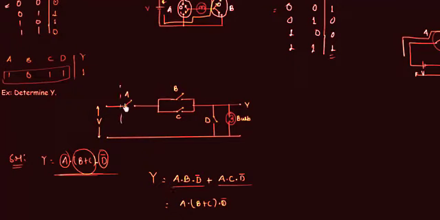You can divide the circuit in three parts like this, and you can analyze each part individually and obtain this result. Or you can think of different ways. We have two ways. This is the first one and this is the second one to make the output high. I will suggest you the first method because it is easy and the possibility of mistakes is high in the second method. This is all for this presentation.